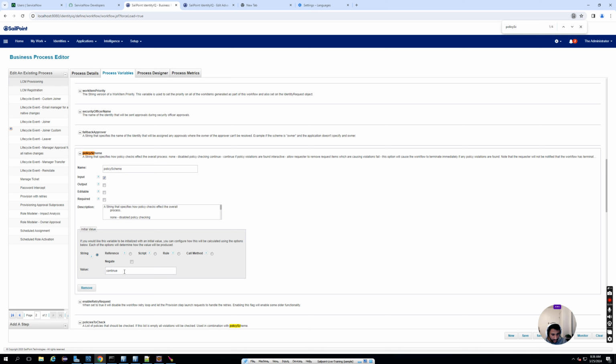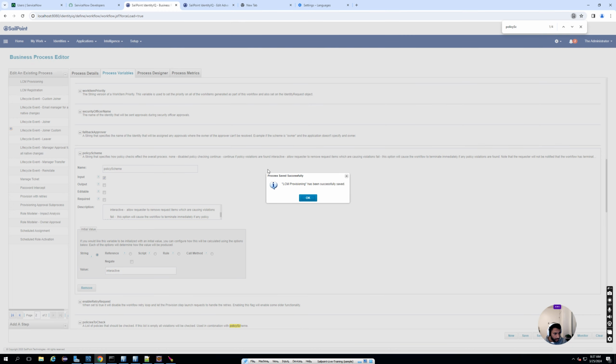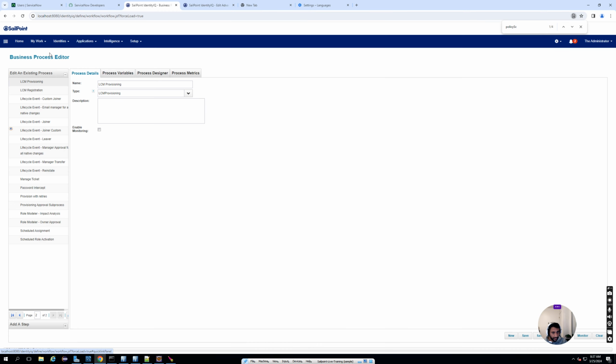yes. So here what I have mentioned right now is continue even with the policy violation. But if I change it to interactive, let's see what happens when I change it to interactive. I'm gonna save it here. The provision has been saved.